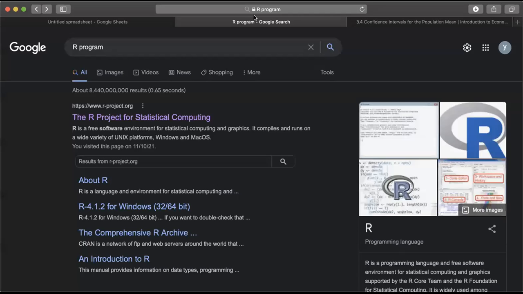So before we start talking about R, because it takes time to download the R program, just take some time to download it now. Just Google R program in your software.